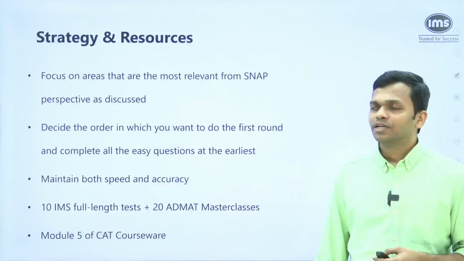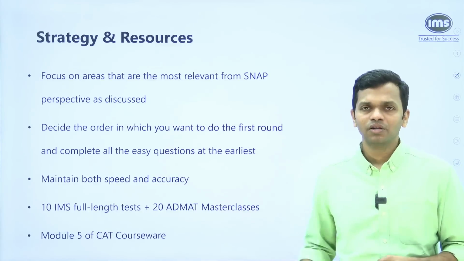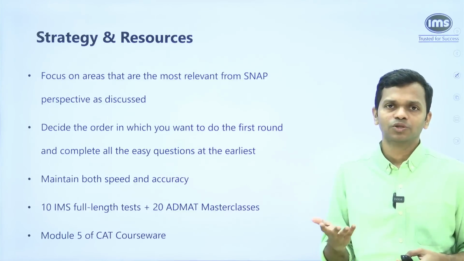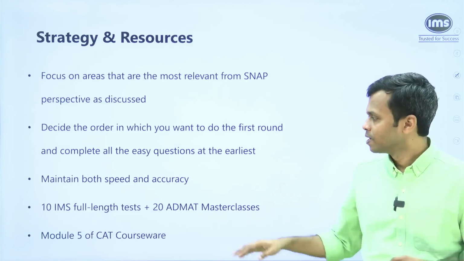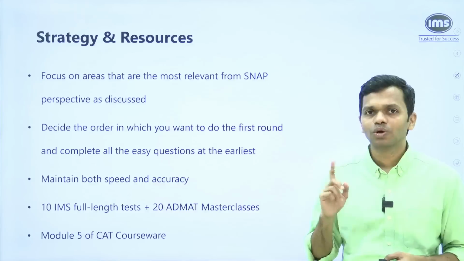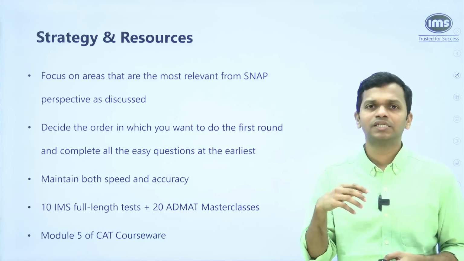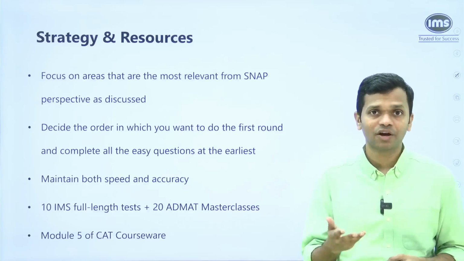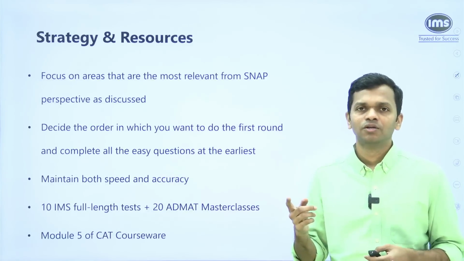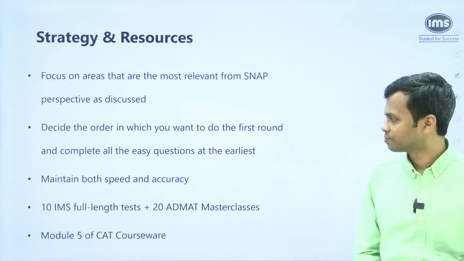Third is going to be maintaining both speed and accuracy. So you cannot say I'm very, very fast but my accuracy is terrible, or I am highly accurate but my attempts are on the lower side, because both of those situations are not ideal. You have to find a balance between your speed and accuracy, and keep in mind the score table that we discussed, right? So I have to ensure that my attempts are enough, considering, let's say, if you have 80% accuracy or 85% accuracy, to get to that particular score, how many attempts will I need, so that I'm in a position to say, okay, fine, at least this much I'll be able to get on the test.